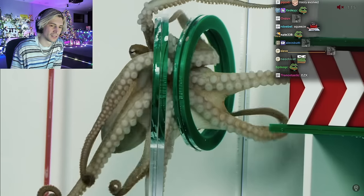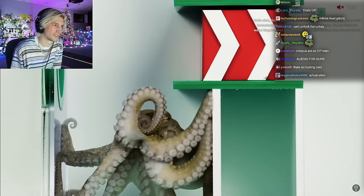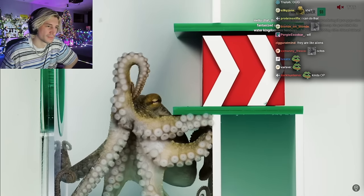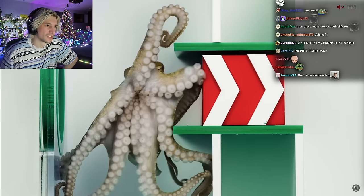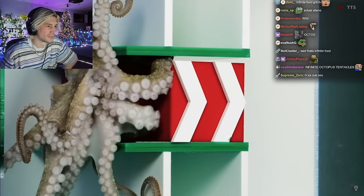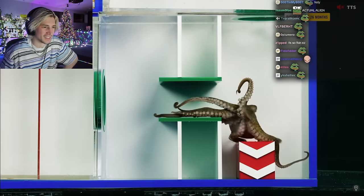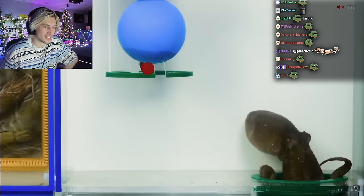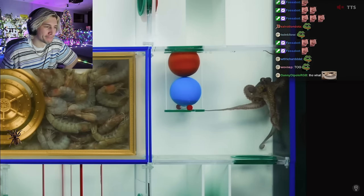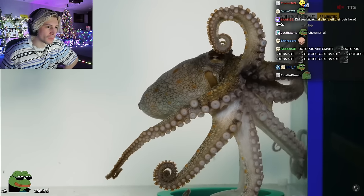Next up was the block push. Once again, she got to this point and was sort of stumped without an obvious path forward. But this is where their natural curiosity pays off, because she's not just feeling surfaces with her arms, but also constantly pulling and pushing to see what she can interact with. And so sort of by default, she figured out this red part of the wall doesn't push back as hard, which cleared the way up to the ball drop. And I knew this one would be tough for her because one, there's not enough room for her to just squeeze by, and two, pushing and pulling on walls wasn't going to solve it either.